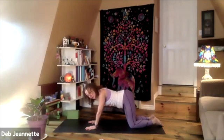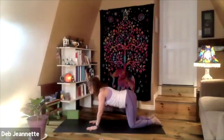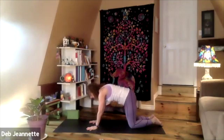From here, you're going to find your cat and cow in a way that feels right in your body. So as you inhale, you're going to lift your tailbone, broaden your collarbone, your shoulders, and look forward. And as you exhale, you're going to round your back. Press your navel center and your heart up towards your spine. Bring the crown of your head towards the floor as you exhale.